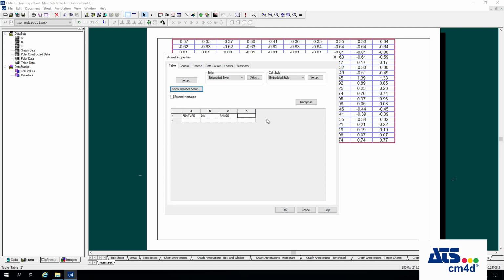Maybe this could be CPK. And maybe some other statistic like standard deviation, CP, PP, PPK, average. In fact, I can do this. Call that the mean value or average value, and this can be CPK. So this would serve as a column header.